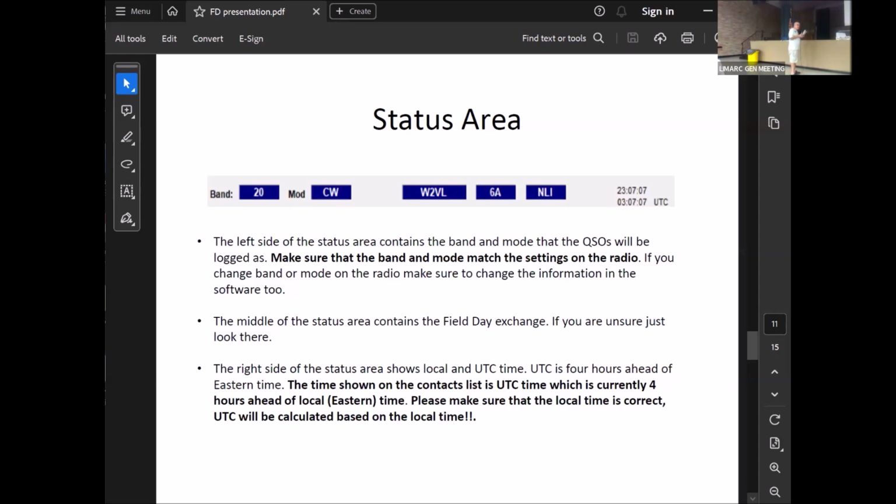When you change bands, doesn't the computer automatically change? You have it set? Only if the computer is tied to the radio. At this point, for the 2 digital stations, the 2 CW stations, and the phone stations, the radio and the computers are not tied together. No CAT control.